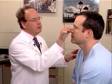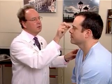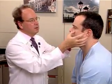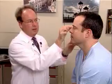We're next going to inspect the nose and the nasal skeleton as well as the sinuses. Any tenderness here? No. Mr. Johnson? Mm-mm. Any tenderness here? Nope. Tenderness here? Nope. And what about here? Any tenderness here? No. This is evaluation of the frontal, maxillary, and ethmoid sinuses.